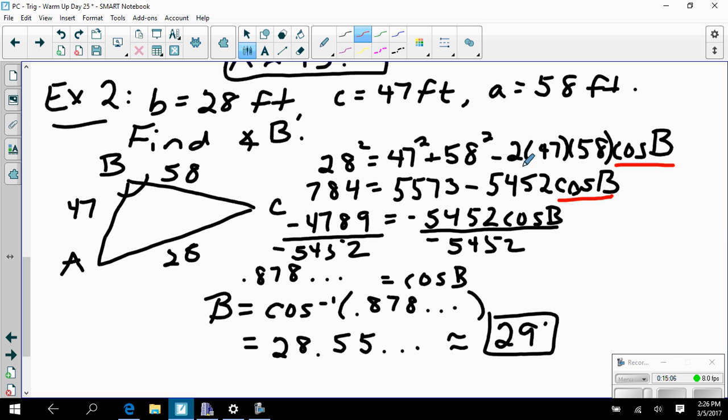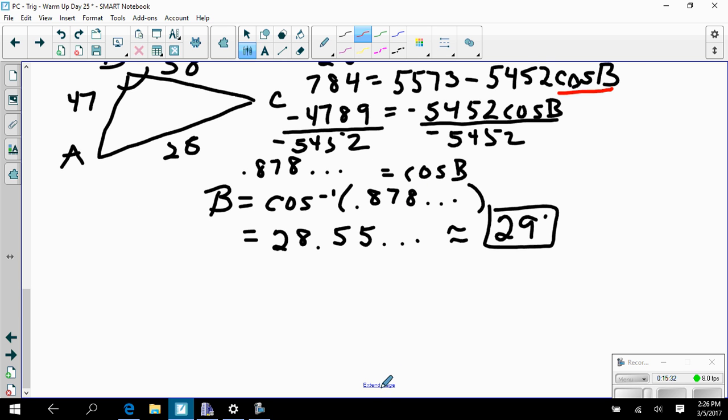Okay, so that's another way to use law of cosines. When you're solving for an angle, it's a little trickier than just plugging it in one step, so be careful about that moving around. Now, on the homework, if this had asked you to solve for the following triangles, you'd still have to find these other two angles. You could use law of cosines again, and then subtract from 180, or you could even use law of sines now, using this complete ratio that you got. But for now, we'll just leave it at that.